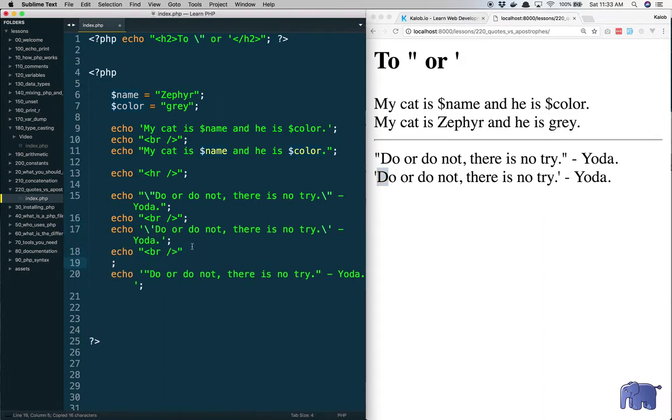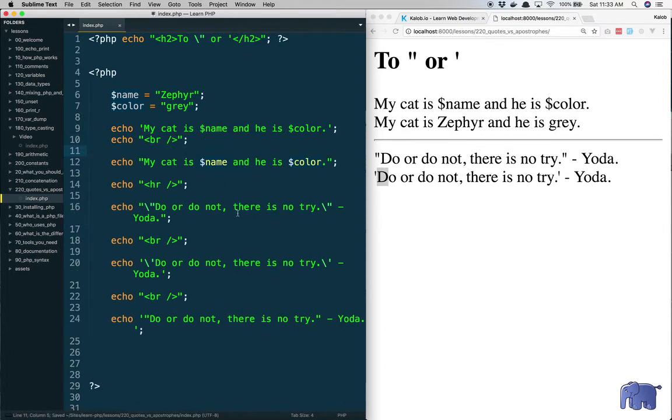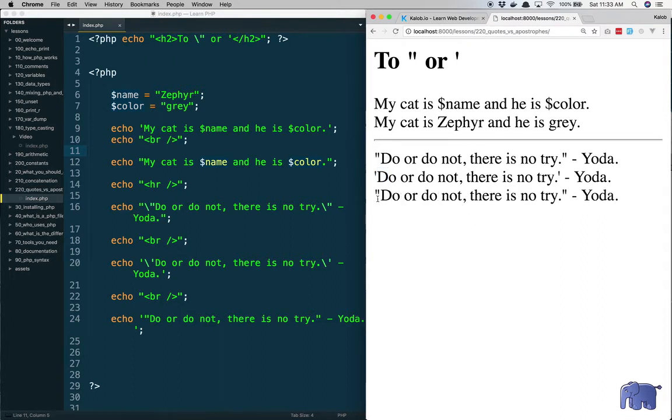And I'm just going to make some room to breathe here. PHP gives us unlimited white space, meaning that it doesn't cost us extra to have white space. So I prefer to have some of it a little more open just for legibility purposes. Okay, so this one works as well. I've got the apostrophe on the outside and a quote on the inside. That works. And the exact opposite of that will work as well.